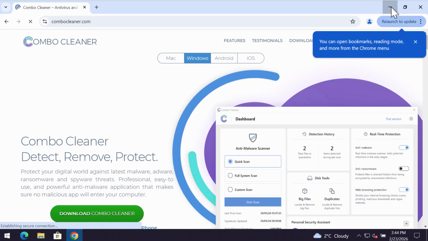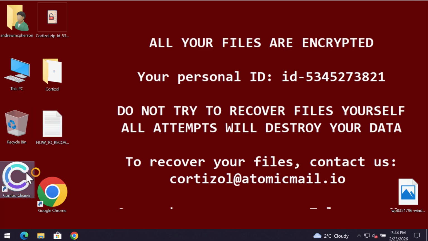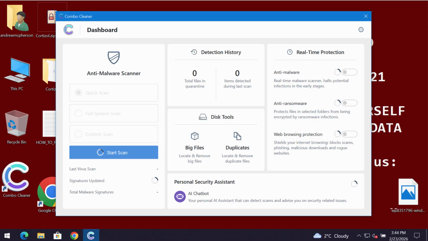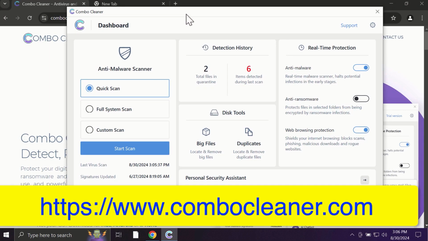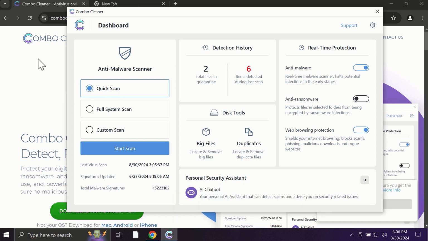Go to the page combocleaner.com, download the program, install the software, and then once the program is successfully installed, start scanning the system with its help. After you start Combo Cleaner, the application will most likely first of all update its anti-malware database, which is truly essential for proper detection and removal of all possible threats that could be on your computer.